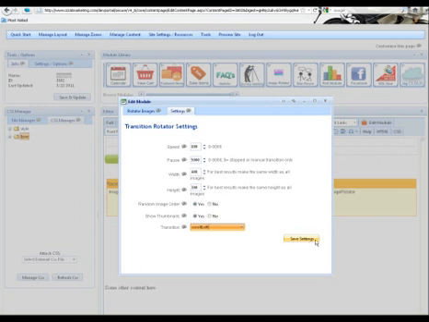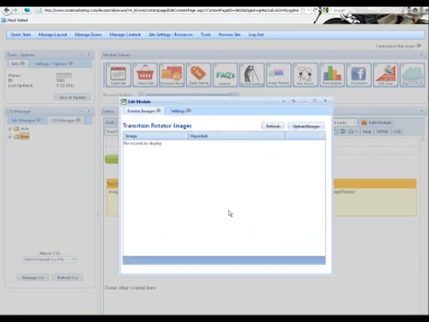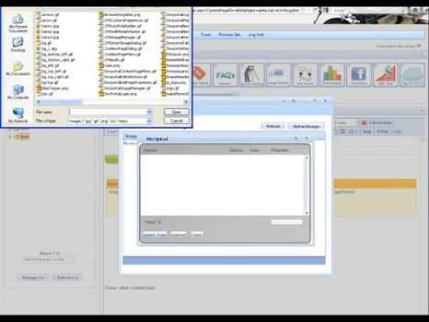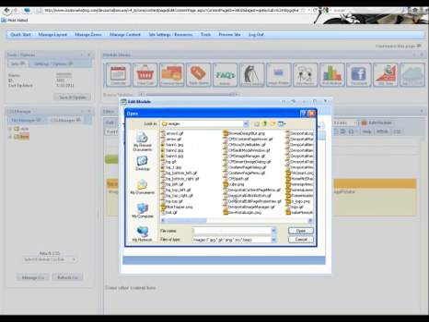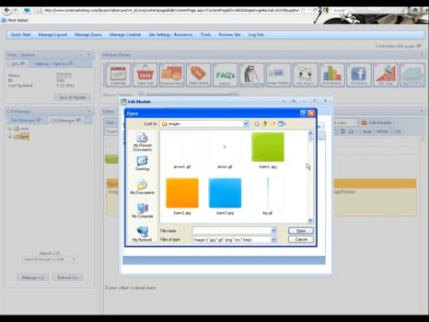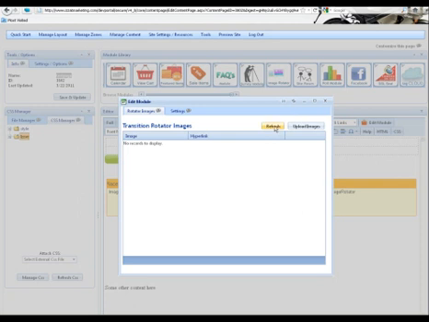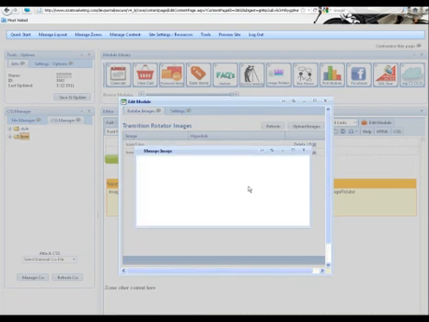You can select a nifty fade if you'd like, transition, and then upload any of your images. Let's see here. I'll upload those and refresh this here. One of the principles of the image rotator was also to have hyperlink text available, so you could use it more as a marketing tool within your own website.